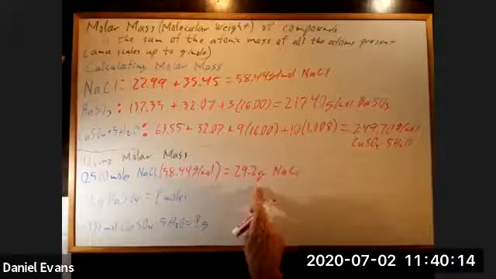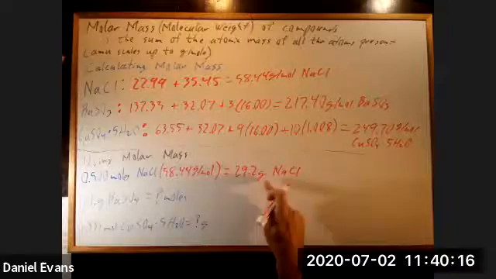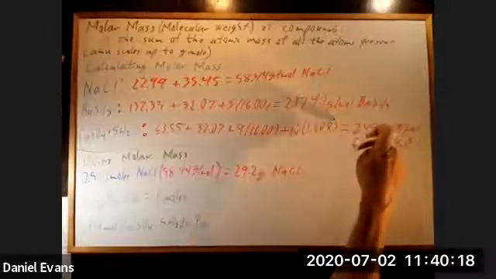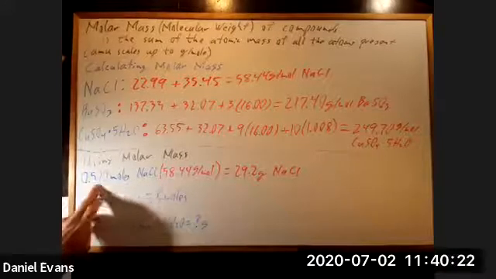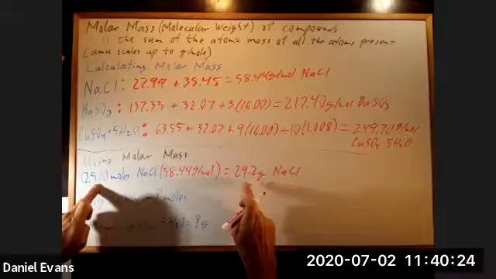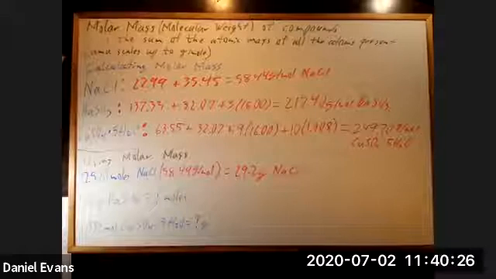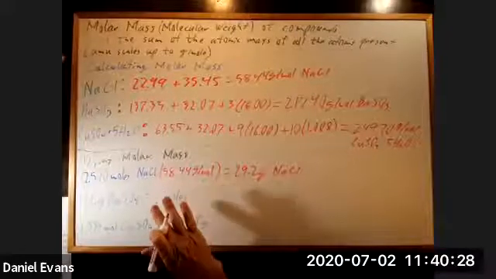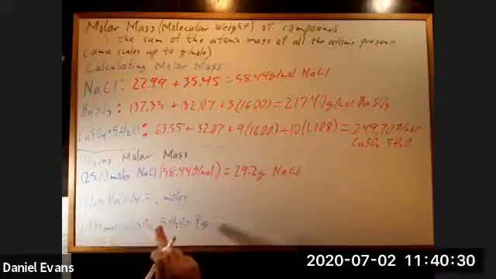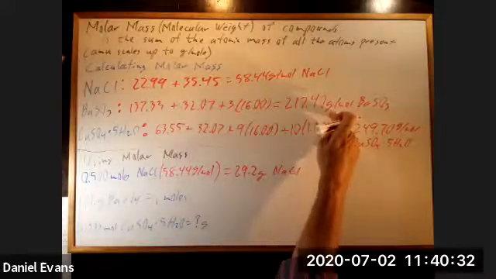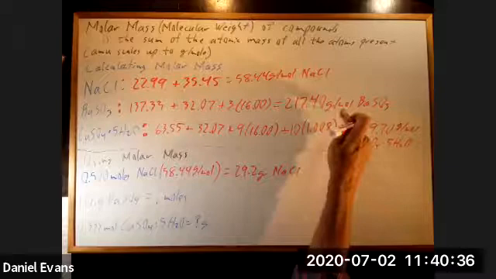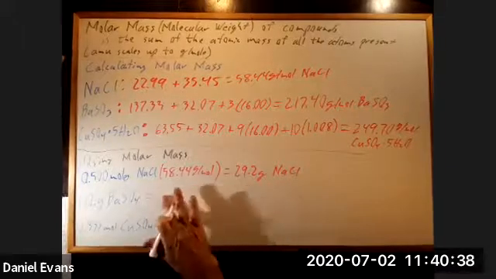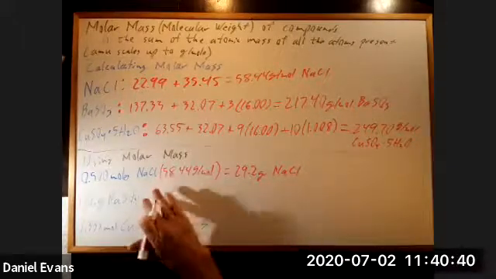You see, I didn't keep 2 decimal places here as I did in the molar masses of the compound. That's because the moles has 3 significant digits, so I only kept 3 significant digits here. So to turn grams into moles, we can't multiply by the molar mass because that will give us grams squared per mole. So we divide by the molar mass or multiply by its inverse.